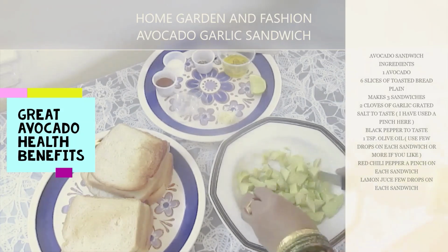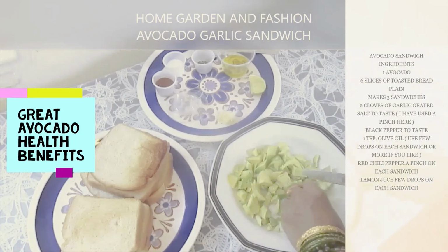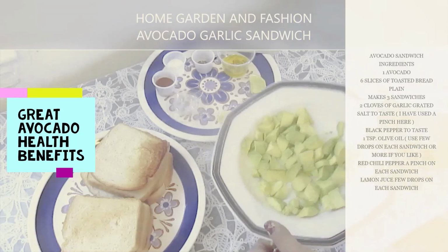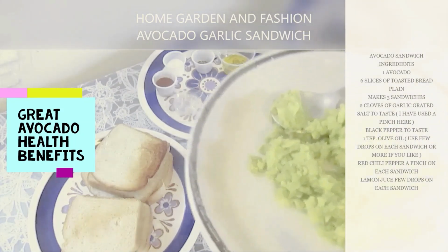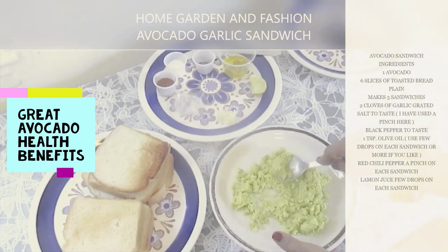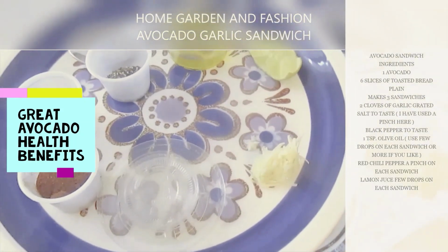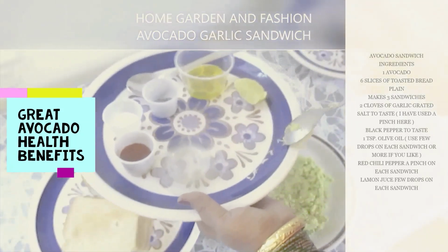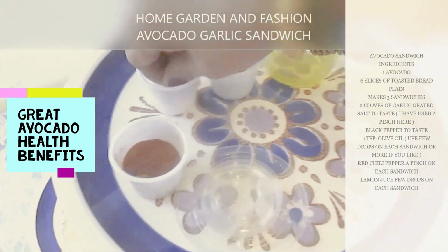So avocado, as you know, is a superfood and has a lot of health benefits. And garlic as well, another superfood with a lot of health benefits. And if you add crushed ginger and tiny cube-sized pieces of red onion, that makes it even more awesome. And avocado is so creamy, so it can be mixed with anything and taste awesome. And it is mostly fat, 70% fat, so it's the only fruit slash vegetable which has so much fat. It's a fatty vegetable, fatty fruit, whatever you call it. And it's loaded with vitamins and nutrients and minerals.